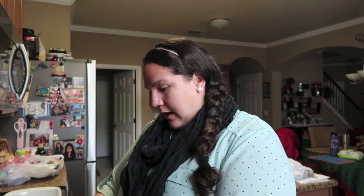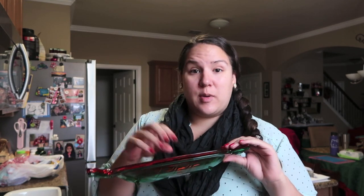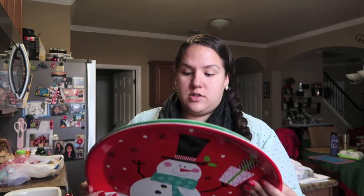Also, along the lines of having Christmas here, they had these really cute candy dishes. My grandma bakes goodies every year — all kinds of fudge, cookies, chocolate covered pretzels, banana bread, fruit cake. I thought these candy dishes would be cute to set out her goodies, dips, or candy. I picked up two of those. And then I also picked up two larger serving platters — again everything was a dollar. I went with Santa and the snowman theme, and I thought these would be super cute to pile cookies on or put a bowl of dip in the center.